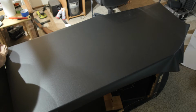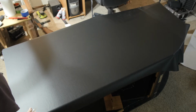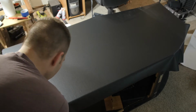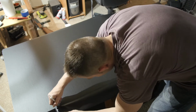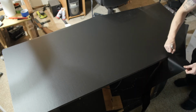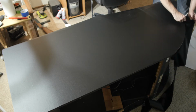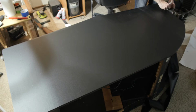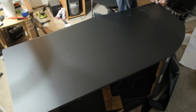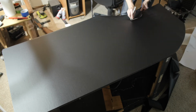So I've got my X-Acto knife here and I'm just going around and trimming all the vinyl. I let this sit for just a few minutes. I wanted to make sure that that corner had enough adhesion that I wasn't going to pull it off when I came around. But you can see how much extra vinyl I had hanging off the edge. I think on this side it obviously wasn't centered perfectly, which is why we had that mistake at the front, but for the most part, the whole cabinet had a bunch of overhang.